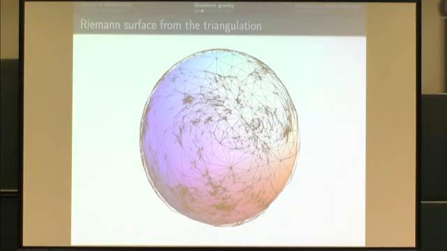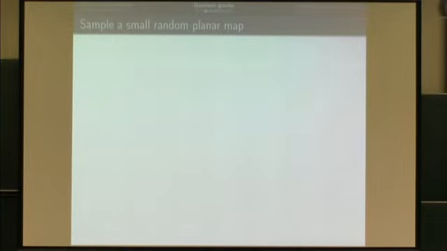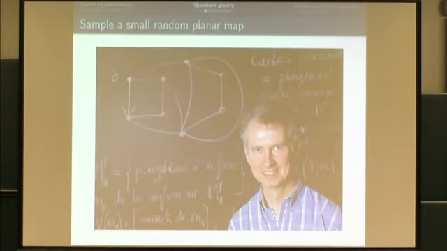Okay, so now I want to give you one particular example where you can do everything from the beginning. So how do you sample a random triangulation? Well, there is one way. You can build trees, and you can do a bijection, and you can build something. And in the last talk by Jeremy, you saw exactly what you get. There's a better way. There's an easier way, which is you use Google Images, and you look for random planar map, and you find this.